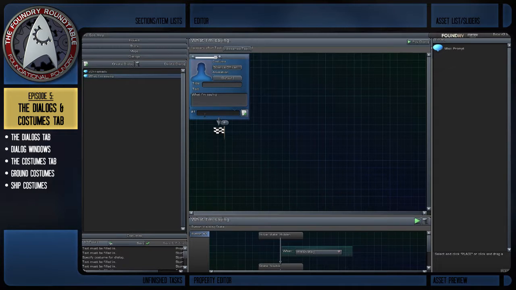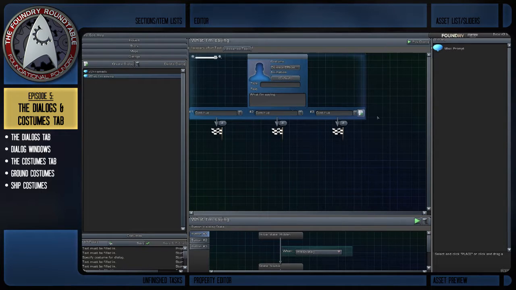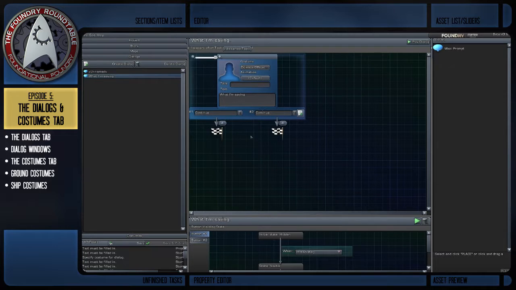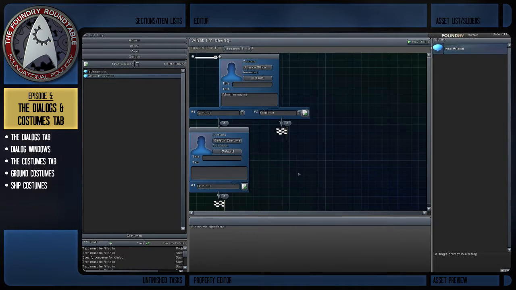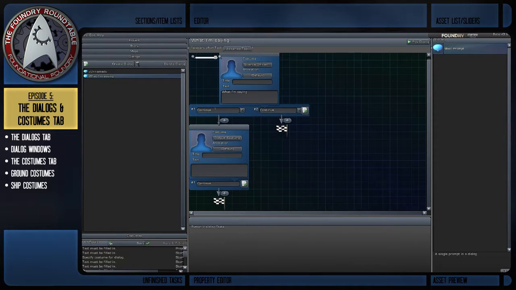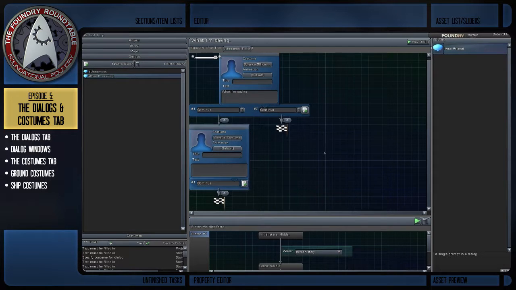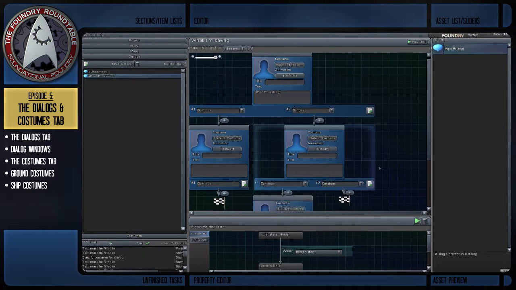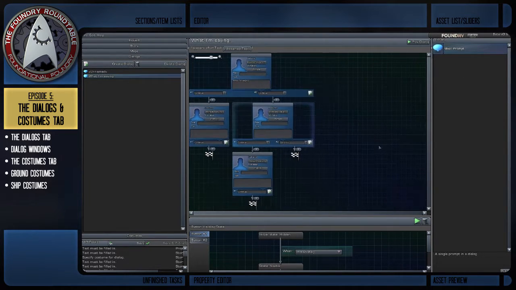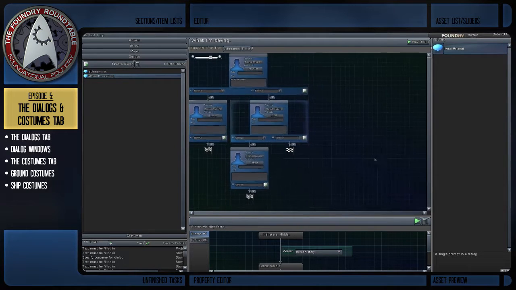Below this, you have the button that'll appear along the right-hand side of the dialogue. We can actually add multiple buttons for dialogue, and then give them titles. These are the responses that your captain can make, and you can have more, and you can branch them out, and you can split them and make more, and you can end up with some very elaborate dialogue trees. All these different interactions.